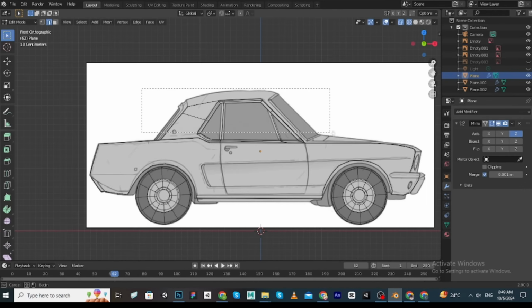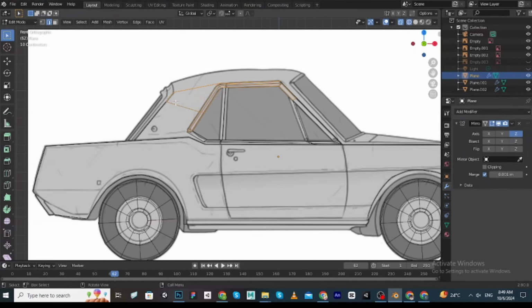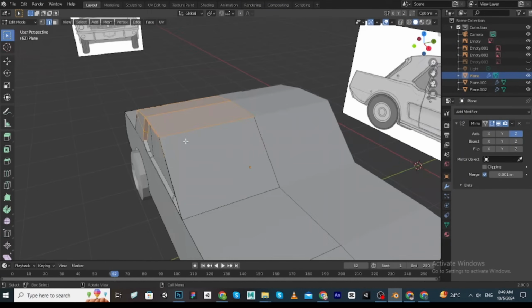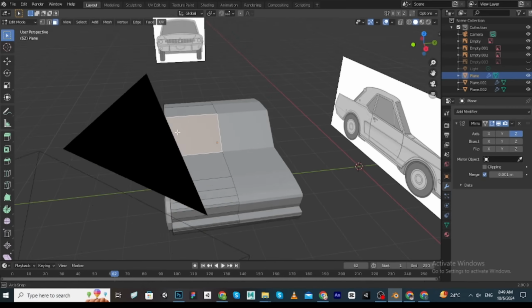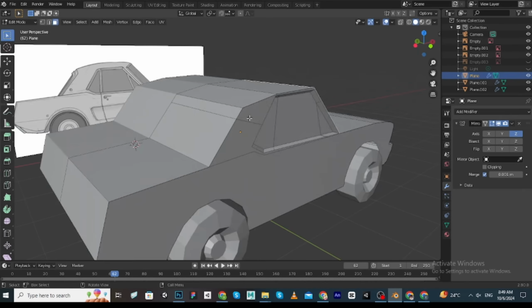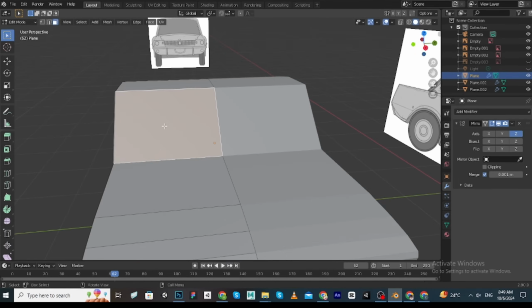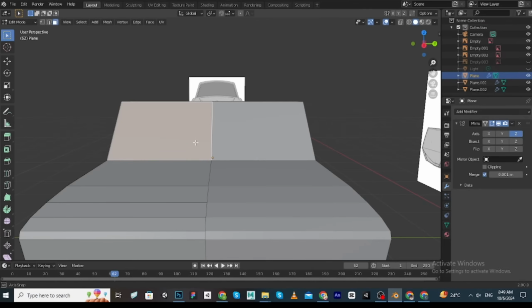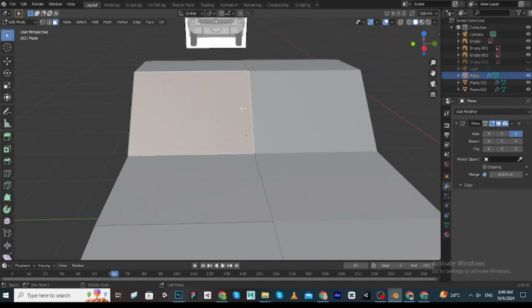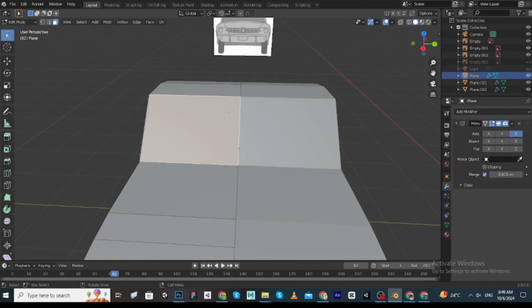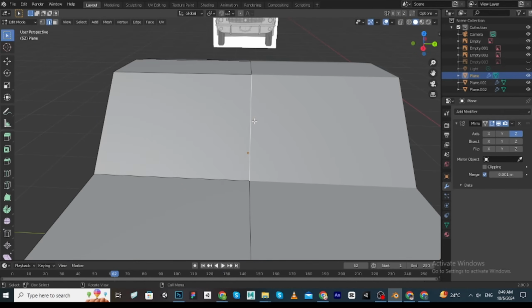So what we do is just select this and dissolve this edge. So we just delete this edge. Okay, so because of the mirror modifier we just can't do that.